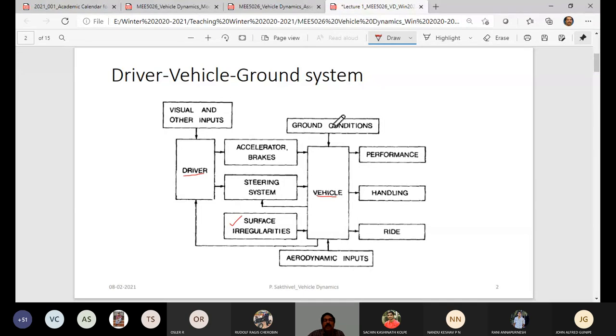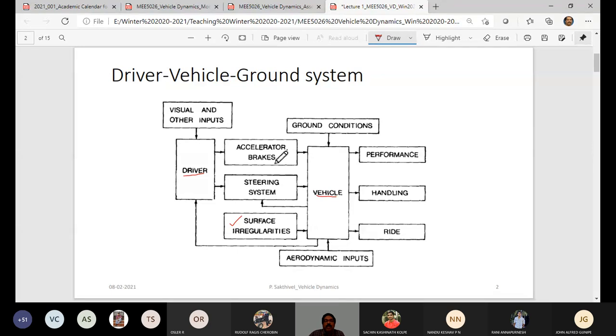And the driver, of course, is in the vehicle, and he is also giving an input to the vehicle in terms of ABC, like he can accelerate the vehicle, he can brake the vehicle, or he can do neither of them by application of the clutch. So this is the input from his foot, and the other primary input is the steering system input, without which you cannot have your vehicle go the way you intend to drive your vehicle. So the important inputs are the steering system as well as this ABC.